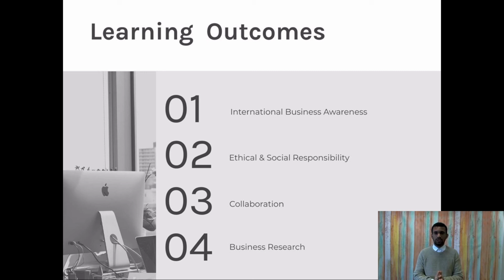Thirdly, we have collaboration. You will not always have the data internally, so we will have to collaborate with external providers of data in order to get the data. So collaboration with different parties is very essential when it comes to market segmentation. Last but not least, business research. In order to get data, you have to research. In order to know the ideal target group for your company or your organization, you will have to do good research about the external and the internal environment.